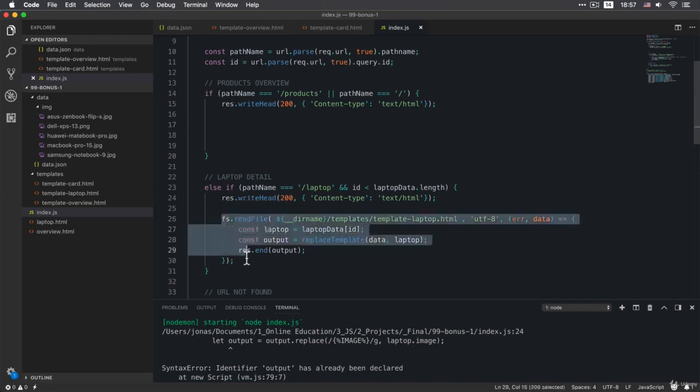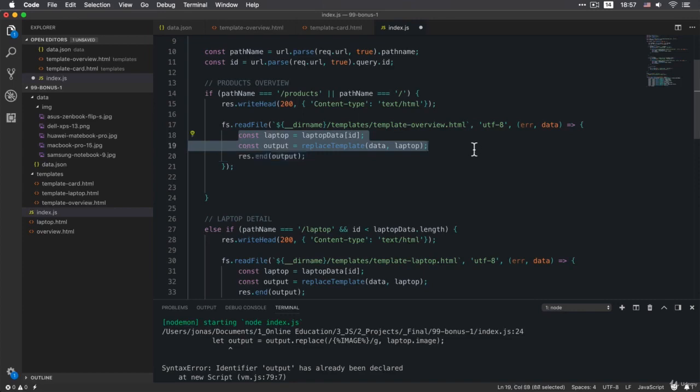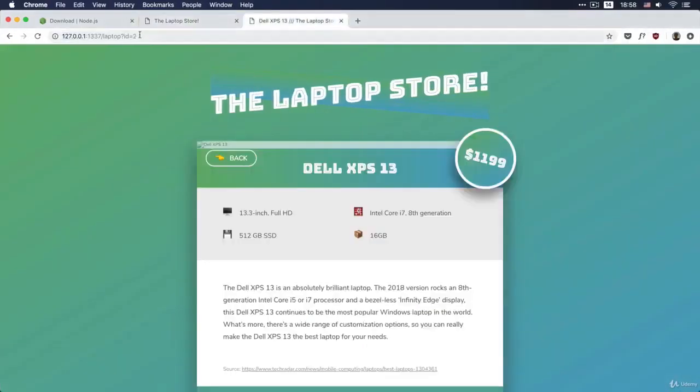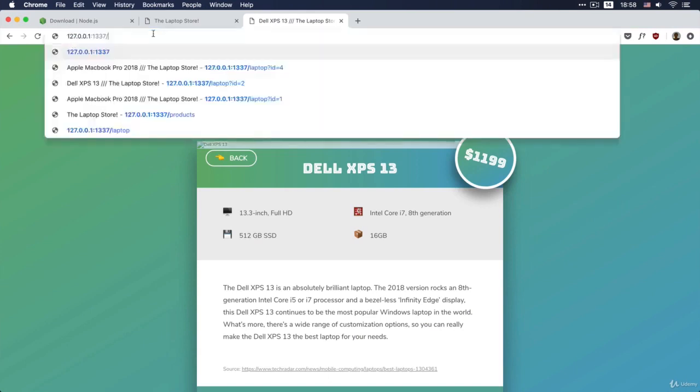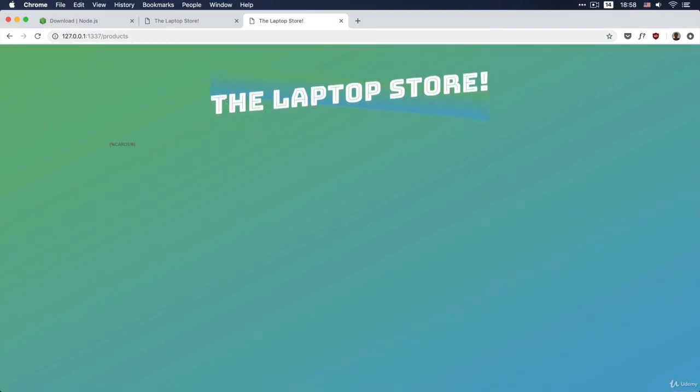So I'm just going to go ahead and grab this code here because it's quite similar and there's no need to rewrite all of it. So it's template overview now. And this part is what we don't need. Now just to check, let's simply render what we already have. So instead of render output, it's now render the data, this parameter here. Let's try that out. Products is our route. And here we go. We have the title, and then we have this string here that we now, in the next step, need to replace with our cards.